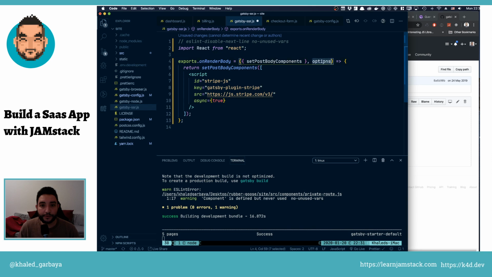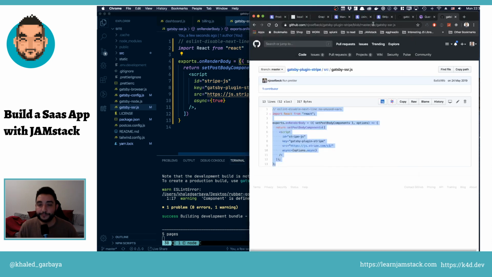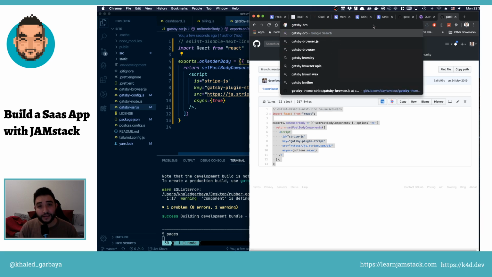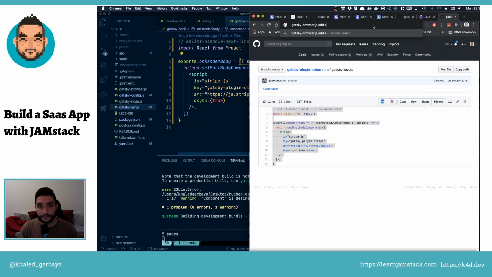Can have async true. We don't need this stuff, and I think we might need it also on Gatsby browser.